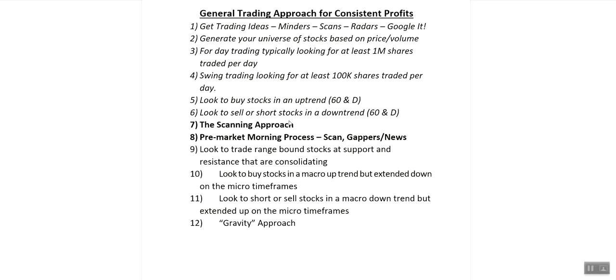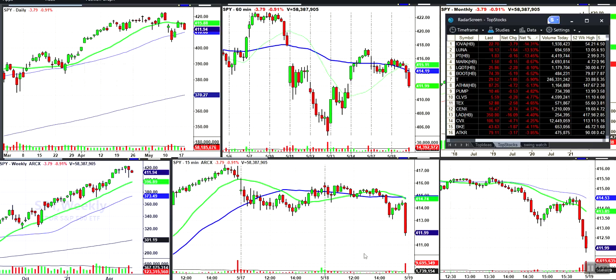So the scanning approach is done after the market. Obviously, you could do it in the early morning hours before the next day starts, or you can do it in the evenings, typically when I do it. Then the pre-market morning process is you revisit that list that we're going to come up with, and then you also look at gappers and news. So let's get right to it here.